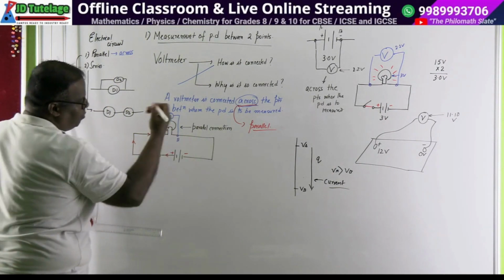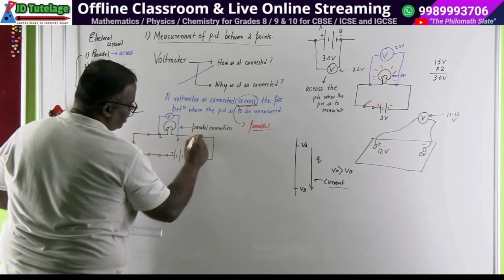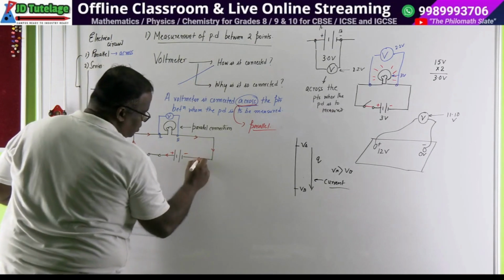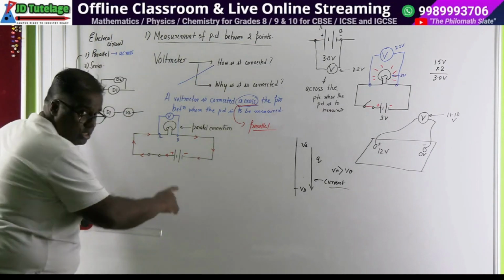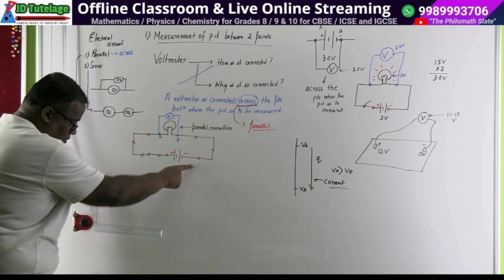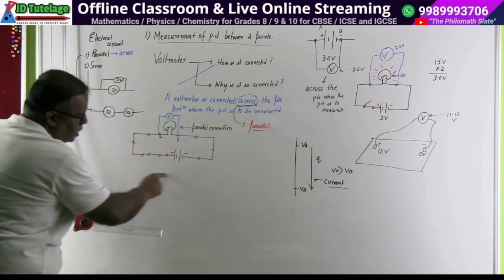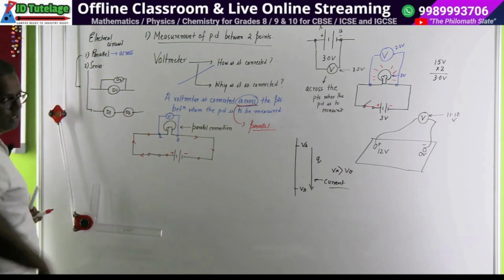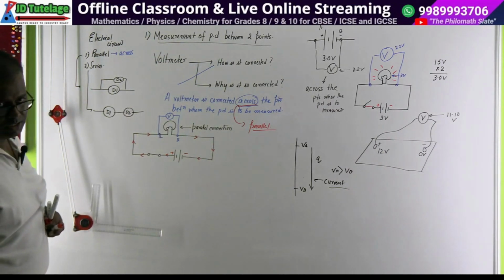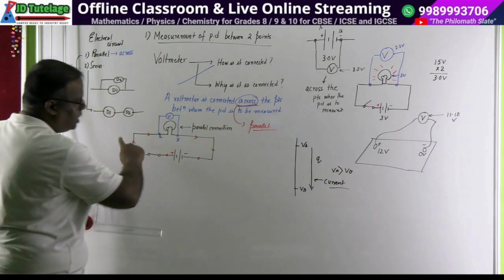Okay, before the voltmeter was connected, the electric current is flowing in this way, and this is what is known as a circuit, Formula 1 circuit. This is known as a circuit. The current has to flow and come back. If this continuous path is not met, the bulb will never get lighted. For the bulb to light up, this circuit has to be made.